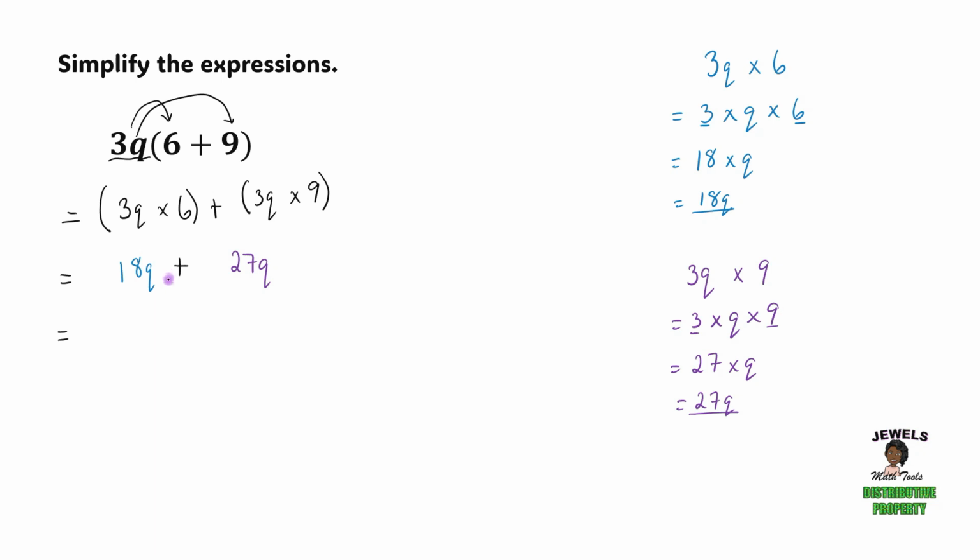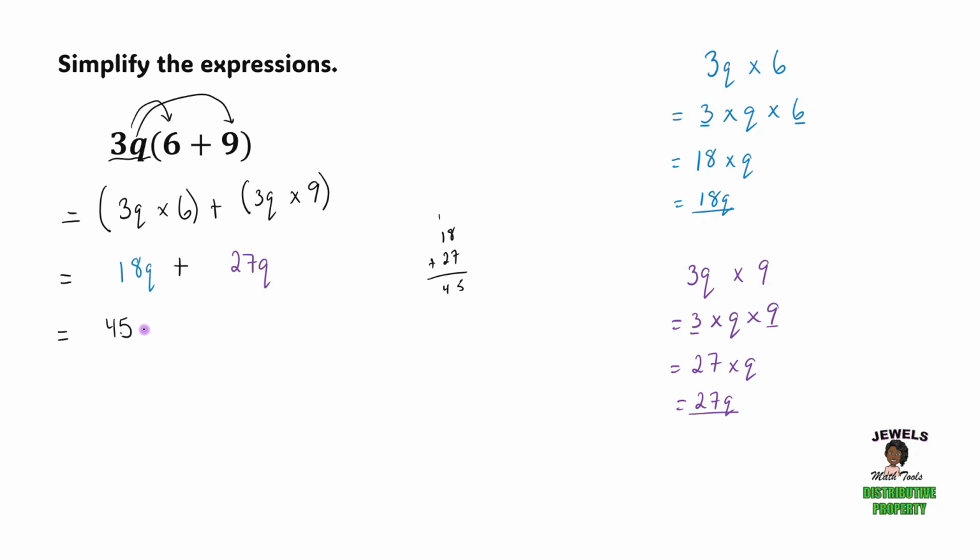So because both of them are alike, they are considered like terms. So because my variables are like terms, that means that I can now go ahead and add my coefficients together. And in adding my coefficients, that means I'm going to add 18 plus 27. And once we have summed these numbers together, we will now return our 45 back to our answer. And remember that when adding our numbers, we did have an additional part of our term within this question that must also be returned to that final solution, and that is my q.